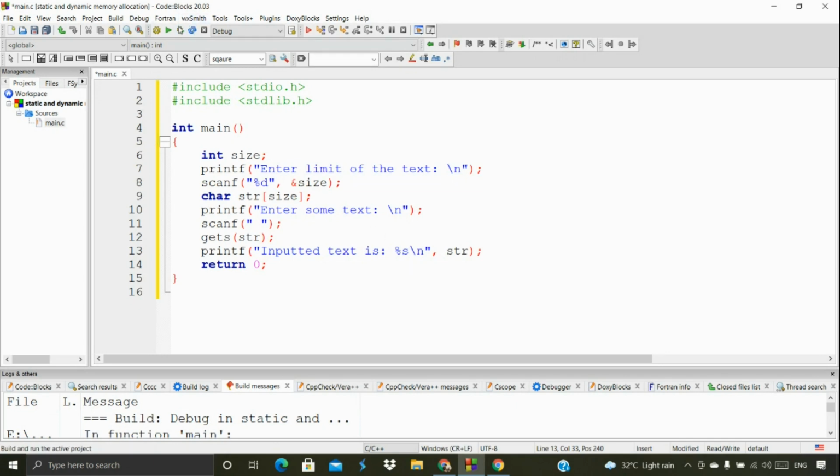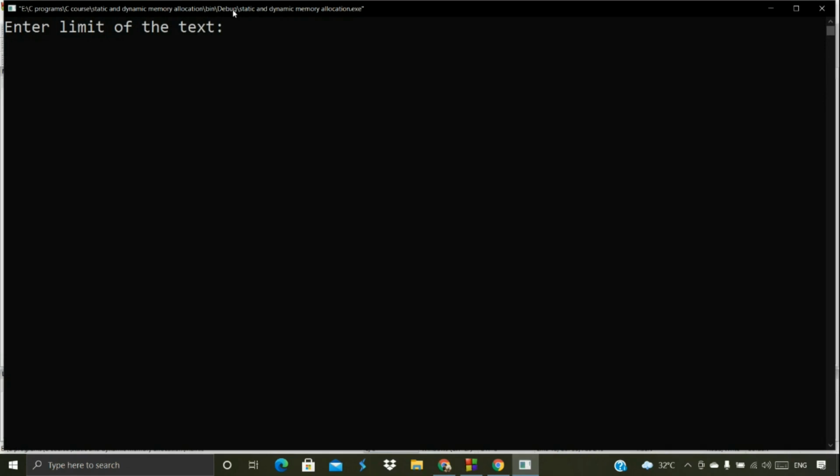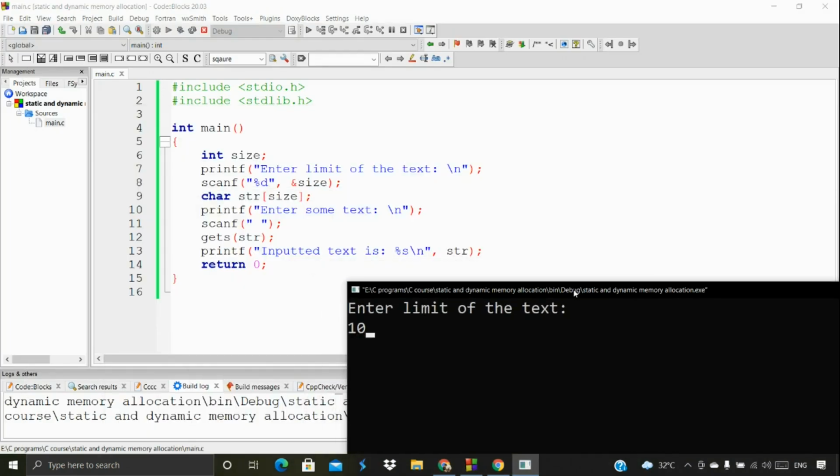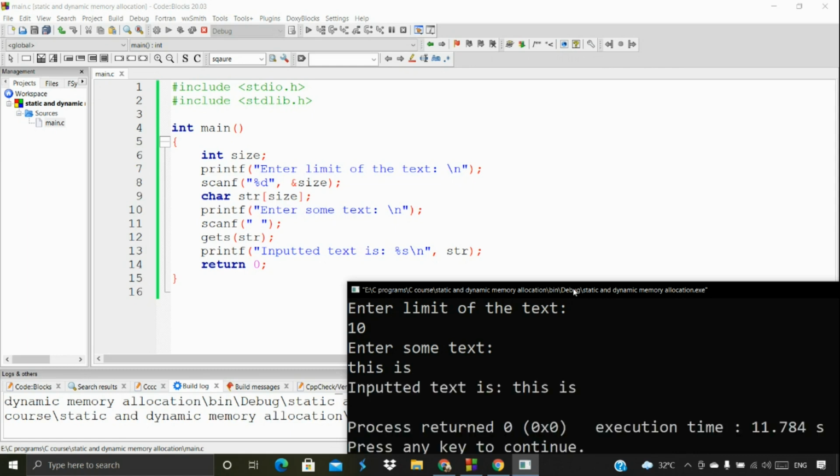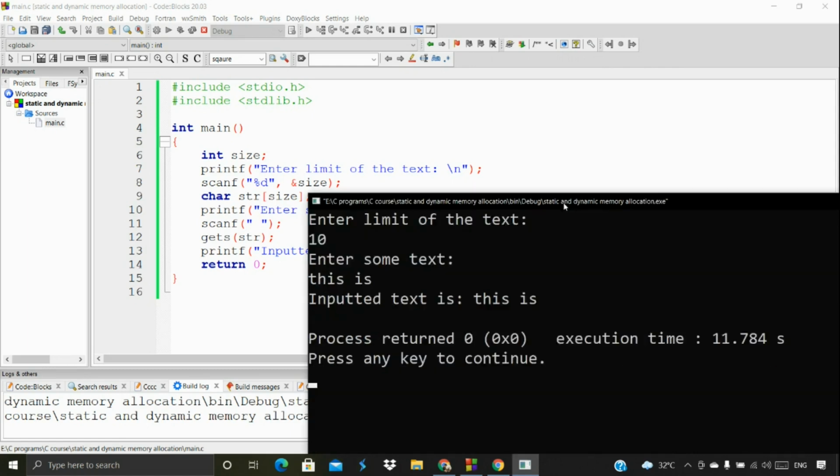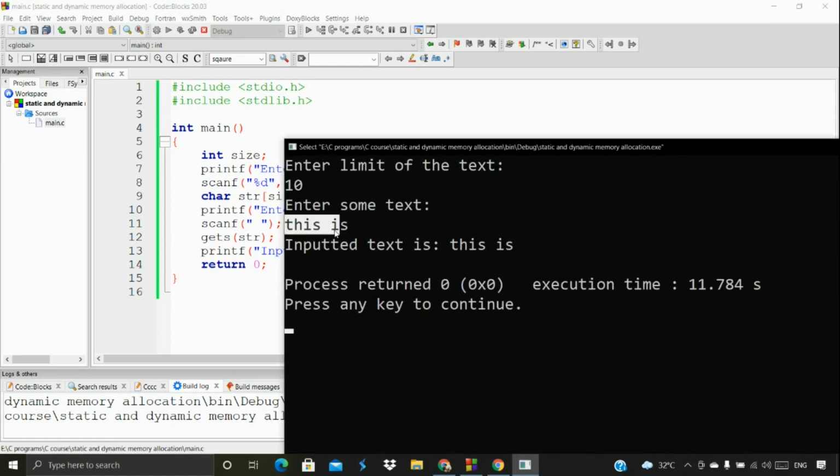So now when I run this particular code, it asks me to enter a limit. I'm going to enter 10, and then it asks me to enter the text. Whatever I have entered, this is, and the input text is also this is. That's what we got on the output screen.